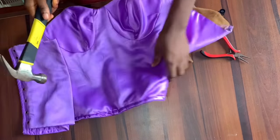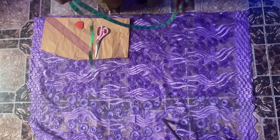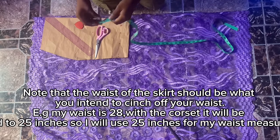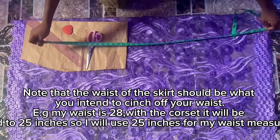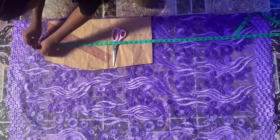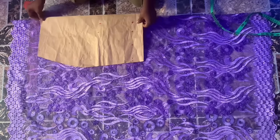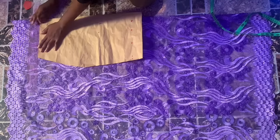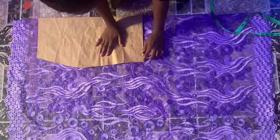I've fixed all of the eyelets and I'm almost done with this corset — the hard part is over. I'm going to set this aside and work on the bottom parts of this style. Now I want to cut out the skirt. I'm working with a basic skirt pattern I already have, and I folded the pattern to stop about two inches above my knee. I'm measuring the length of the skirt — this length is from my hip down to where I want the skirt to end, which is about two inches below my ankle.